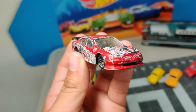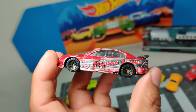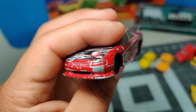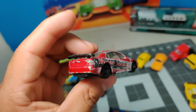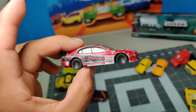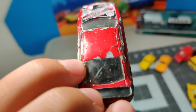And then this looks like a JDM car, but actually I don't know what this is, man. Commodore, SS Commodore. I don't know if that's a real car or one of the fantasy ones, but it looked like a Dodge in the back and like a Pontiac in the front. But I don't know, maybe you guys could tell me more about it. It does have a nice little roll cage, clear glass. Look at that.